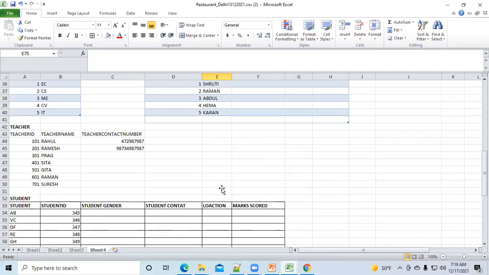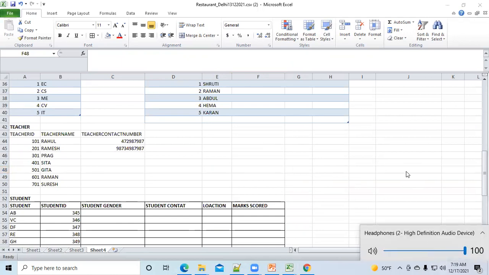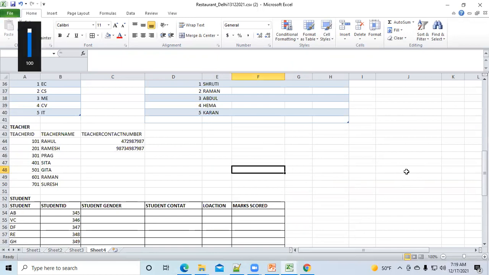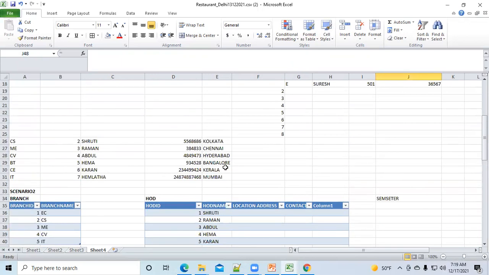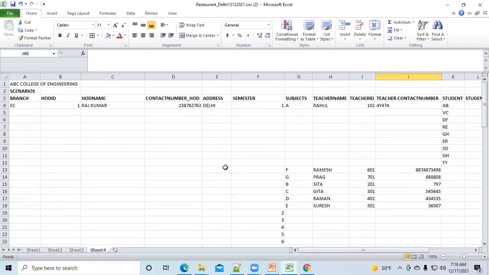Anyone else? Scenario 2, definitely. In scenario 1, we are just repeating the teacher information and the student information again and again. Instead of that, we are putting them in separate tables. Okay, yeah. See, you both have given the correct answer.